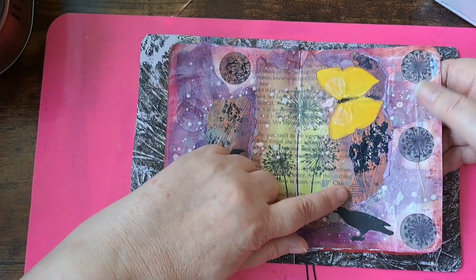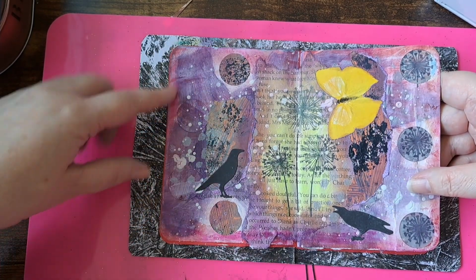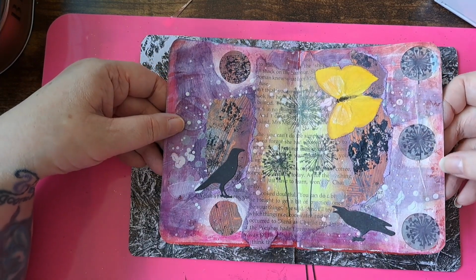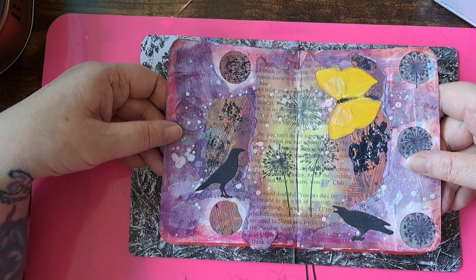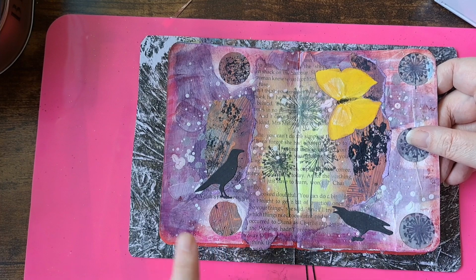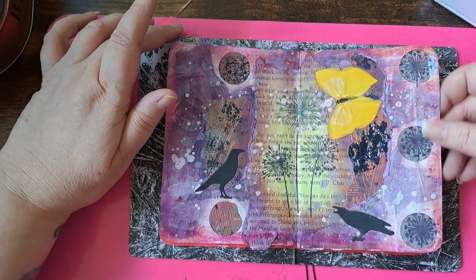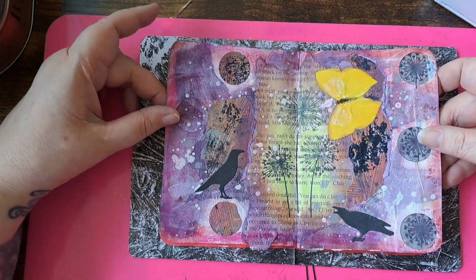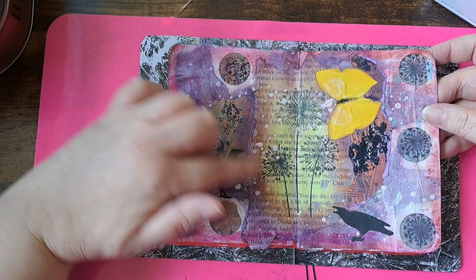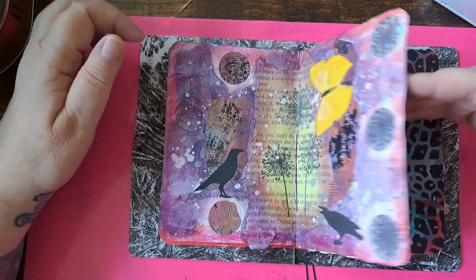Oh, and I did some stenciling with some silver, but it disappeared in the background. You really can't see it. But I did go over this a few times. So I've got gesso and different bits of paint. Oh no, it's not paint, I used my gelatos. So some of this is the gelatos that I did around the edges of these. Yeah, so that's that page.